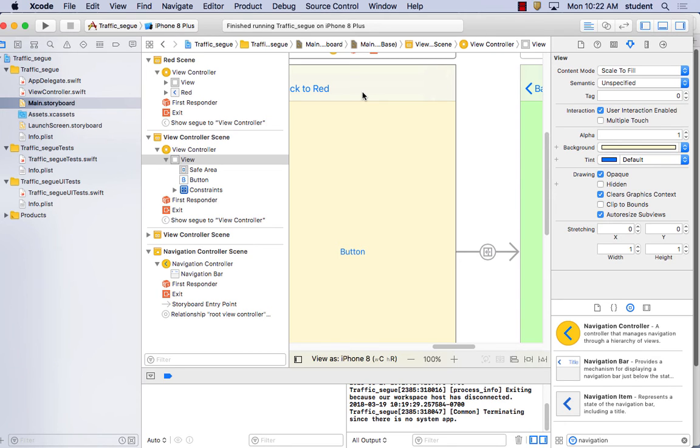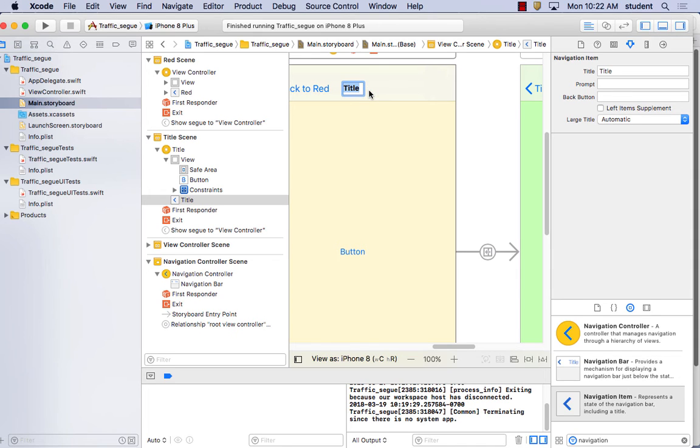You can add titles to the yellow and green one by finding a navigation item in the objects library and dragging it to the top of each controller, and then you can give it a title. Like on the yellow one here, we can put a title up there. To do that, we come down here to the navigation item. I'm going to add the navigation item by clicking here, at the very bottom down here. And if I go navigation item, I can put it up there.